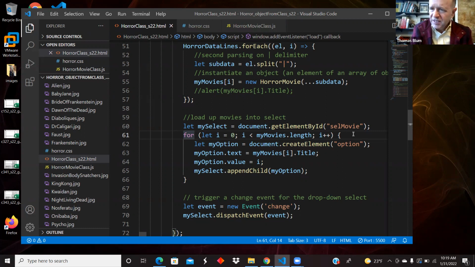My movies is an array. myMovies i is an object of the horror movie type, and it has a property title. So myMovies[i].title. The value, what I get behind the scenes when I grab the select, I'm going to use the index, and then I'm going to append the option to the select.